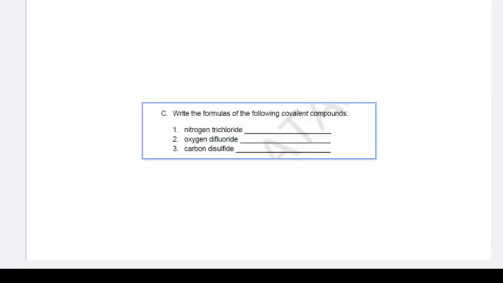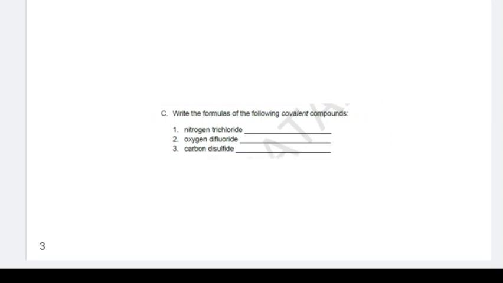Kunwari, meron tayo nito, nitrogen trichloride. Okay, so if it's nitrogen trichloride, so you just have to write the symbol for nitrogen, and that is N. And for chlorine, that's present here. So let's just write Cl. Pero ang sabi, sa nitrogen, walang prefix. So that's just 1. Pero ang chloride, 3. So that means Cl. Tri means 3. So that means there are 3 Cl there. So we will put it here. And Cl3. So that is now the formula for nitrogen trichloride.